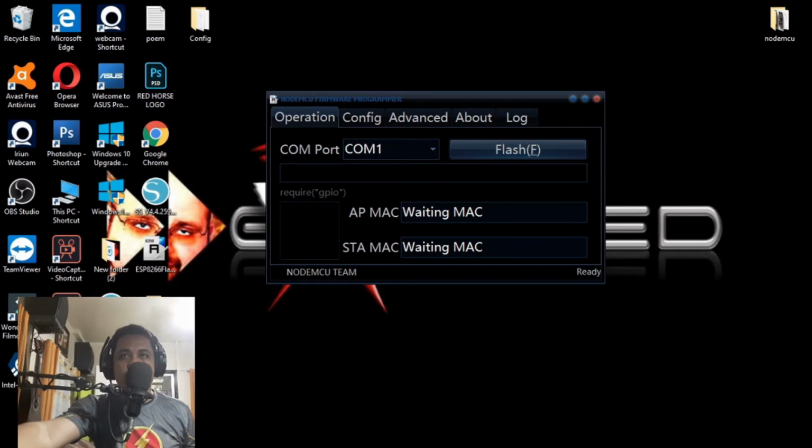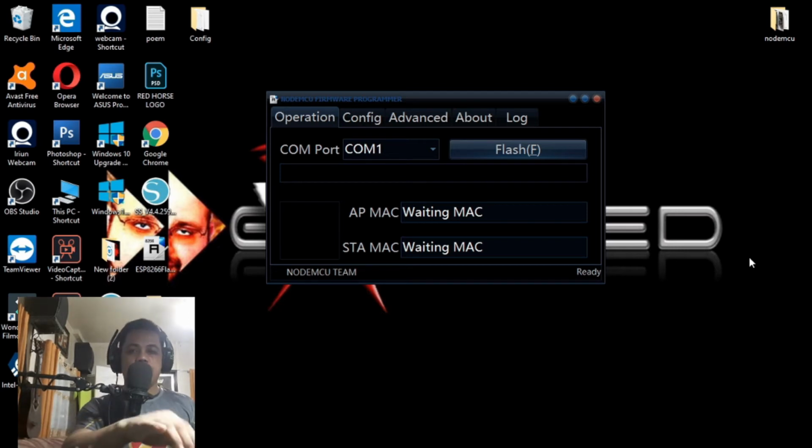So, yun guys, natapos na natin i-upload yung bin file na code dun sa firmware ng NodeMCU device natin. So, tinanggal na natin yung device. So, kukuha tayo ngayon ng charger for power supply ng NodeMCU. Sasaksak natin ngayon to.